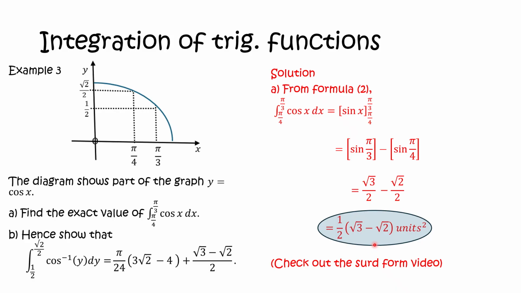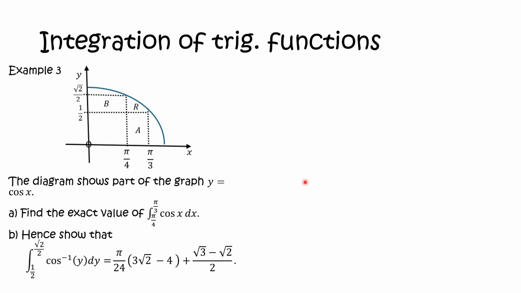And if you are confused about how we got to this, I encourage you to check out our third form video. In this video, we cover a lot about surds and the exact values, especially when it comes to square roots and cube roots. Moving on, we have obtained our A. Then we want to show that the integral of that is equal to that.